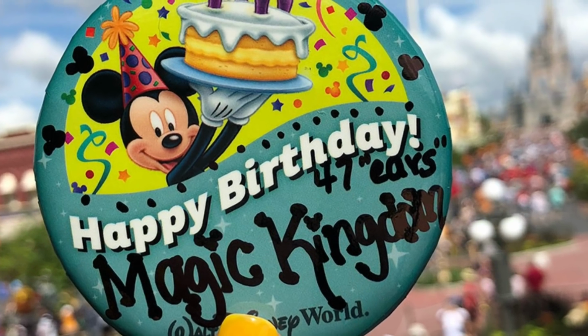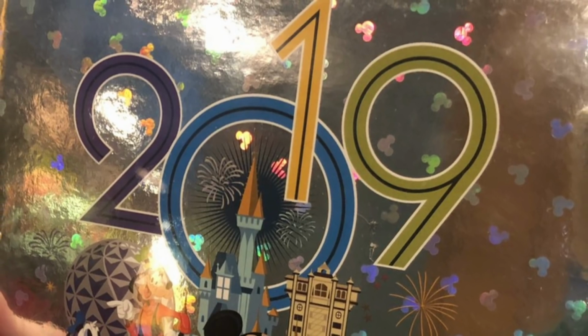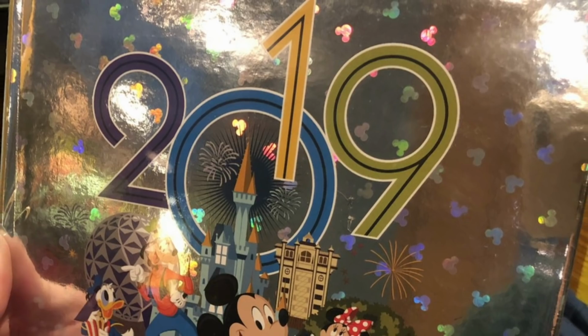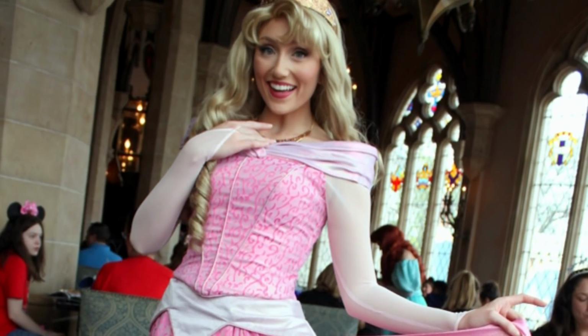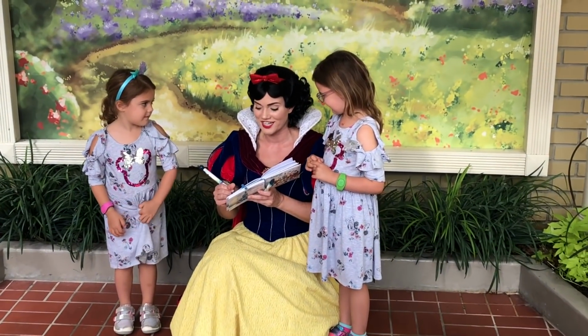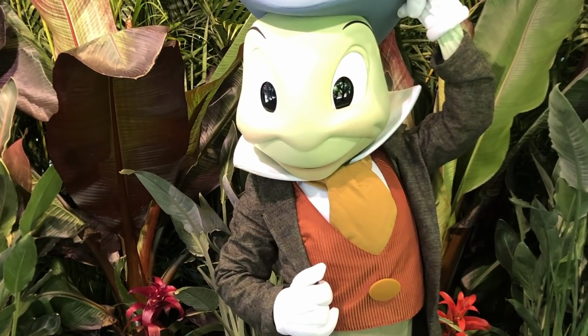Now, if you've outgrown an autograph book, and that's okay if you haven't, that's all right, bring your autograph book. Consider bringing something else for characters to sign. A good idea is a picture frame mat that you can use to display your character pics, or a special shot from your trip when you get home. That's a fun thing for them to sign. And always remember, when you're meeting characters, bring a Sharpie, because Sharpies make for the best signatures, and they're also easy for those gloved characters to hold.